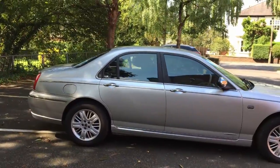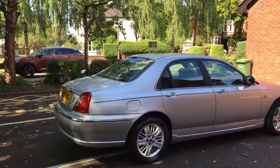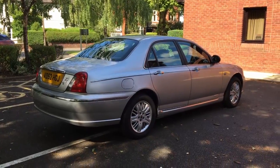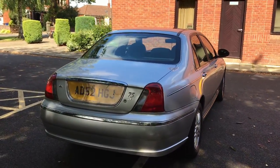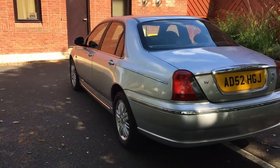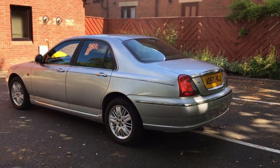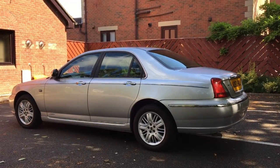But it's gorgeous. It's such a good looking car. And the design's more than 20 years old now. The design was first shown at the Birmingham Motor Show in 1998, so 21 years ago, and it just looks fantastic. Love this car. It's definitely one of the prettiest cars ever to come out of the British motor industry, and probably one of the prettiest executive cars ever to be launched in the UK. I just think it's fantastic.